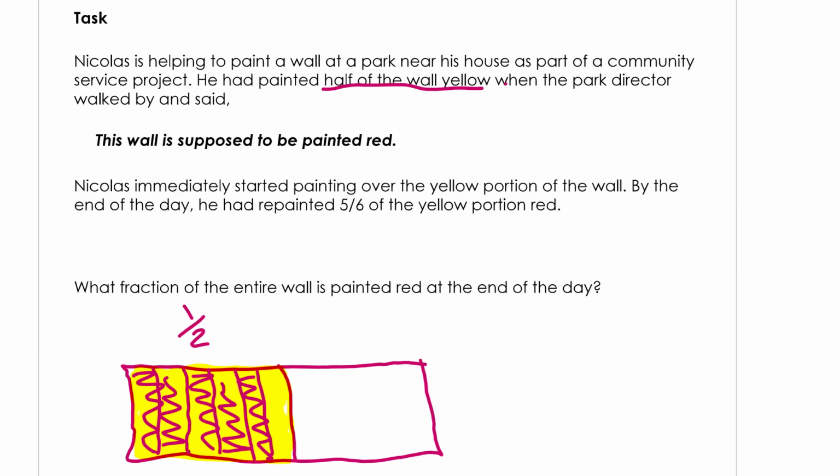Okay, so what we're saying is our problem is 5/6 of. I keep saying of. Now, what does of mean? Of means multiply. 5/6 of 1/2. Okay, so we have jumped into multiplication. So what is 5/6 of 1/2? Because we're not talking about the whole wall, guys. We're only talking about the portion that was yellow. So 5/6 of the yellow is now done. 5/6 of the 1/2 yellow wall, right? The yellow wall was 1/2 of the entire wall. Yes. And we need to know if they painted 5/6 of that part red, how much would it be altogether?